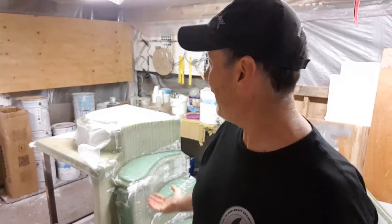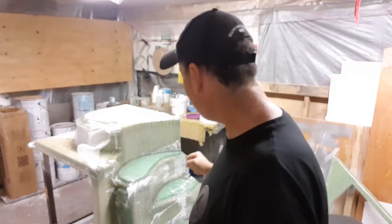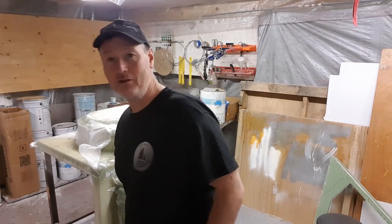Although it is released and demoulded, I had to go back and repair some areas back onto the mould. So I taped it up and did all the right things, and I've now got to work out a way of getting it off because I've removed my grab loops to be able to pull it up and lift it off the actual surface of the mould. So first things first, I'm going to rip all the peel ply off and get it down to how it looks good, and then I can start trimming off the excesses down here where I've had to do these repairs, because when I originally took it off, I actually cut it to get it off, trying to repair it back on the mold rather than having to do it in situ in the boat.